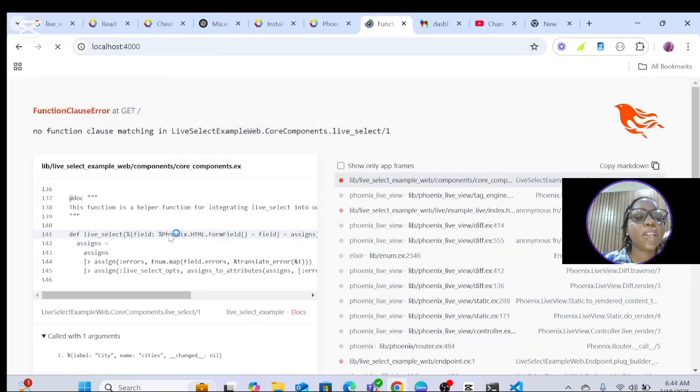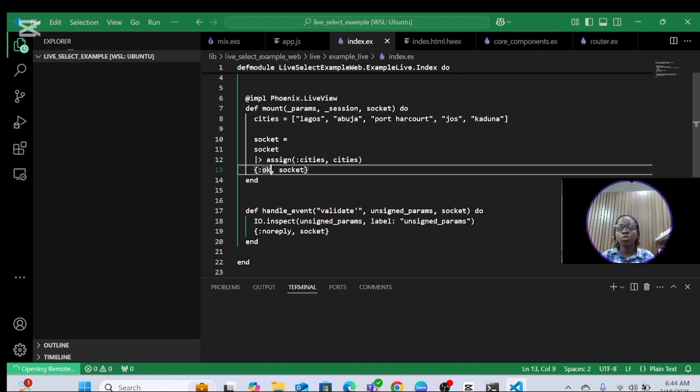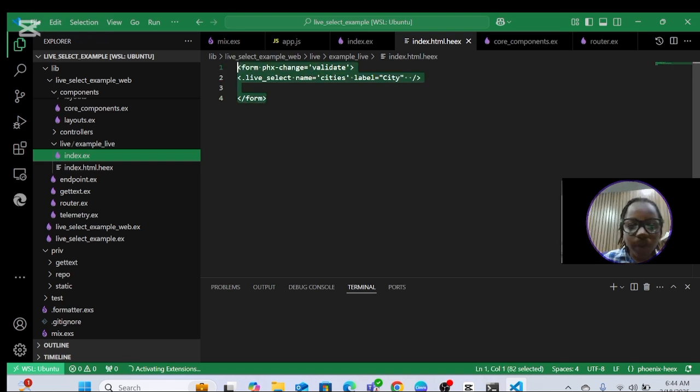So the last time we were doing this tutorial video, we got stuck over here. We had to find a way to build a form, but not a submittable form in Elixir, but a form that we can actually use to check out how LiveSelect works. So today we are diving back into it. So we have been able to see a form.